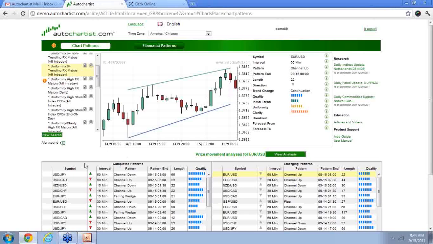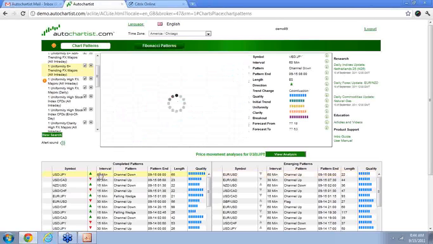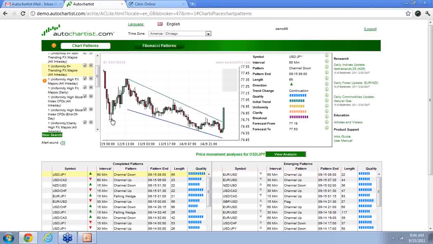Now, with completed patterns, it makes the move through either support or resistance. But with the initial trend, the key is to watch, if you can, what the market was doing into the start of the pattern and how strong that was. You could see that this was one top and then one, two breaks. That wasn't very long, so your initial trend is only rated 4, whereas you can get other moves that were fairly steep and large, so the initial trend was strong. So that's how those two work together.